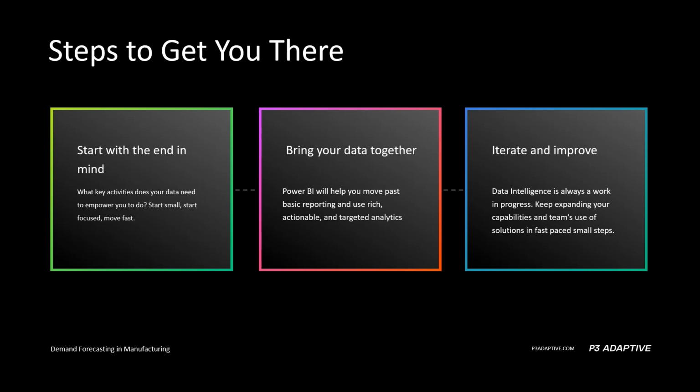Maybe for you and your team and your organization, it is that idea of let's just associate our production plan with our inventory through that bill of materials concept. So we get a better line there. Maybe it's no, let's do some analysis on what we see in our historical data to inform how we could potentially better forecast. Start small, start focused, move fast. Don't accept long timelines. You can get a long ways in a short period of time if you stay focused.